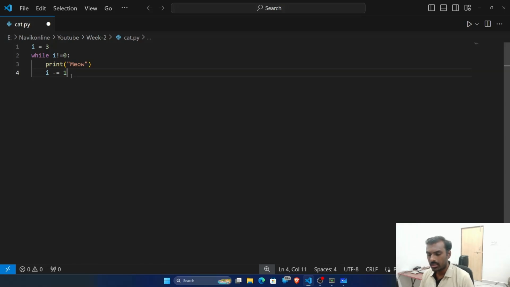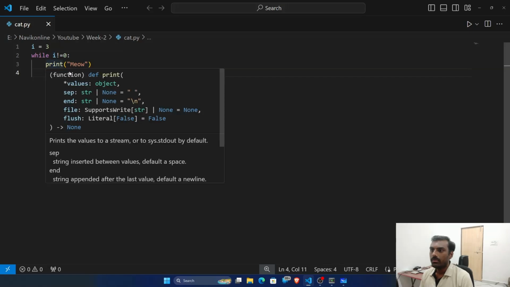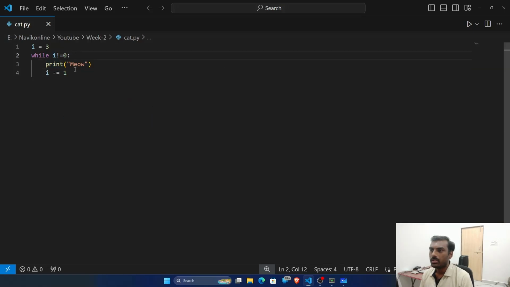Now we will write with different conditions. We will iterate the same print statement 3 times by writing it somewhat differently. See, now I am initializing the I value with 1, and I am continuing while I is less than 3.